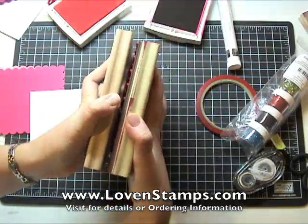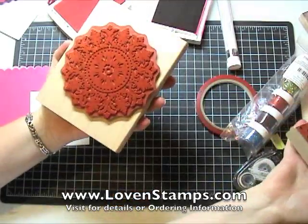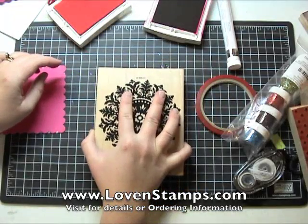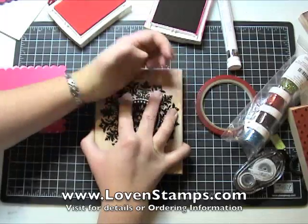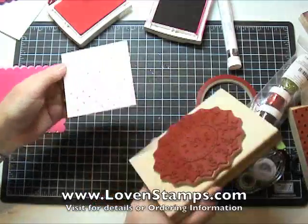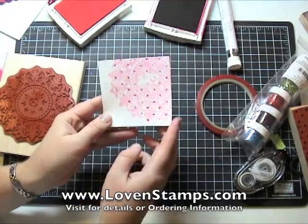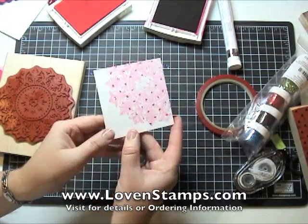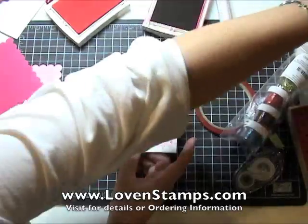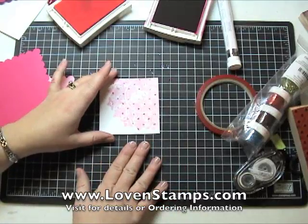Mwah! And kiss. Okay, make it a really good kiss. Okay, and then I'm going to take my medallion stamp and go ahead and stamp it onto a corner of my Whisper White cardstock. And when I pull this up, I have my dotted medallion. You see how that works? So I have another sample on my blog that shows the same image done with the sanded background, which is also really pretty.